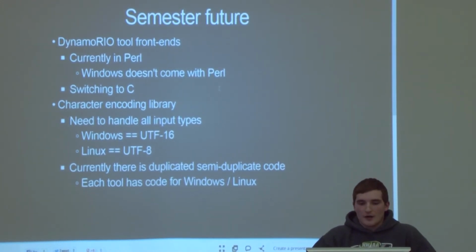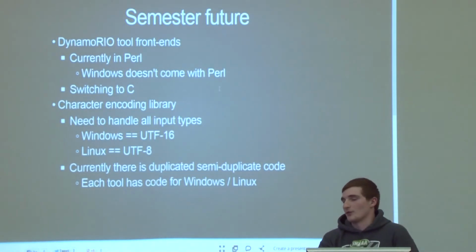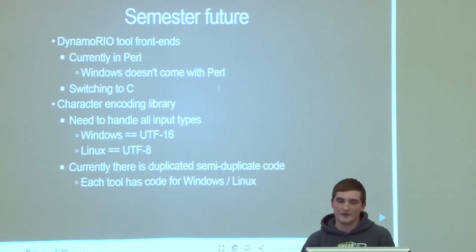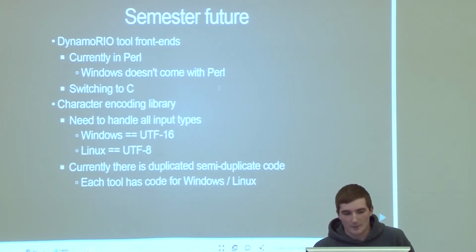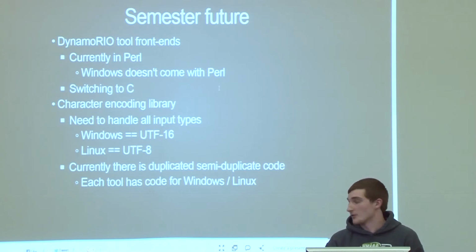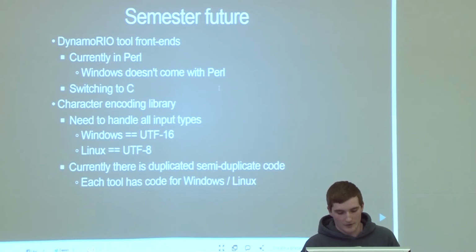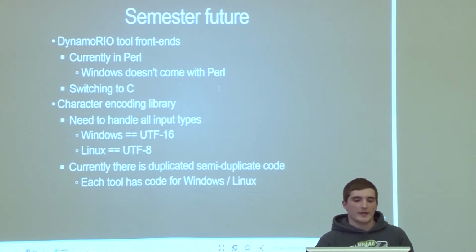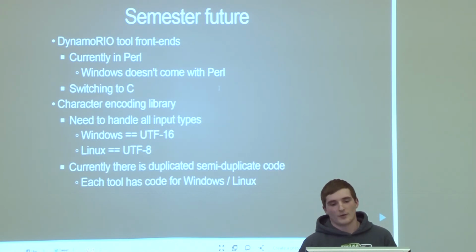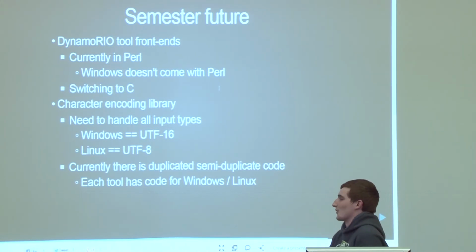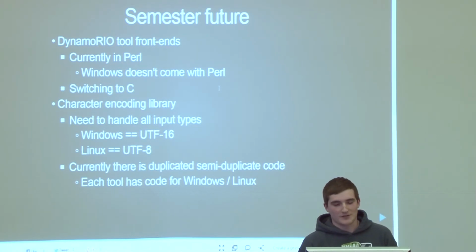the Mario tools, currently the front ends are Perl, and that's a really big pain. Derek, the primary author, wants to change that, so we're going to switch it to C, mainly for cross-platform reasons. The main problem is character encodings. Mario has to be able to accept all character encodings for input, but Windows, a while ago, was like, oh, let's be ahead of the game and accept international characters. So they went with UTF-16. That was before anybody else had really implemented that. And then everybody else said, oh, let's go UTF-8. So Windows is the only one using UTF-16 for a lot of their syscalls.